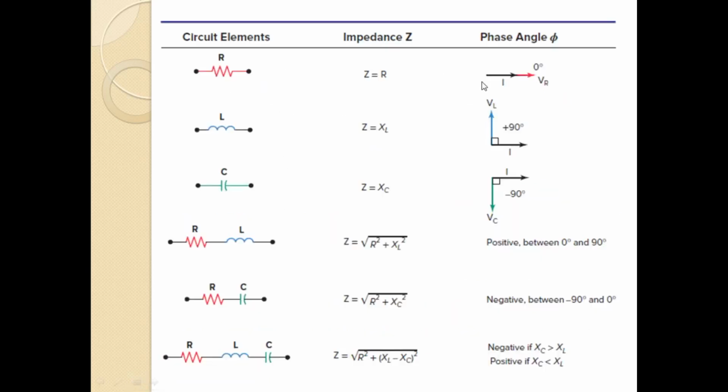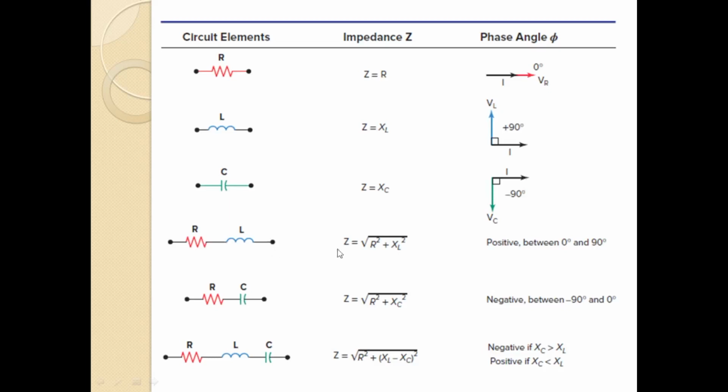These are the equations for the impedances in case of different combinations of the circuit. In case of a pure resistive circuit, Z is R itself, and there is no phase difference between the voltage and the current. In case of a pure inductor, the impedance is equal to the inductive reactance given by XL equal to omega L, where omega is 2 pi f, and f is the frequency of the alternating voltage source. This is the phasor relation. Here you can see that VL is leading with respect to I by an angle of 90 degrees. And in case of a capacitor, Z is given by XC, and the phasor relation between the current and voltage is that voltage lags by an angle of 90 degrees with respect to the current.